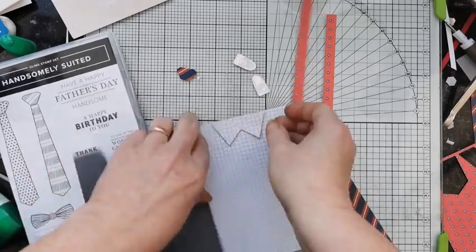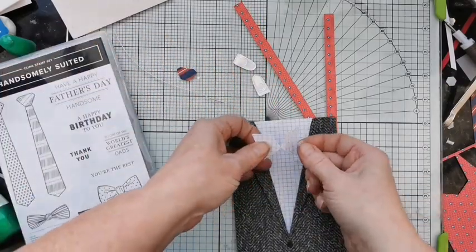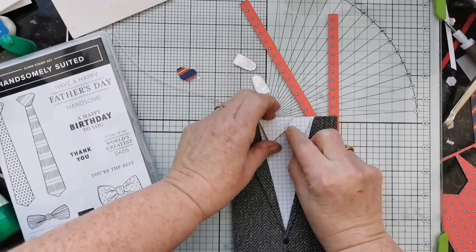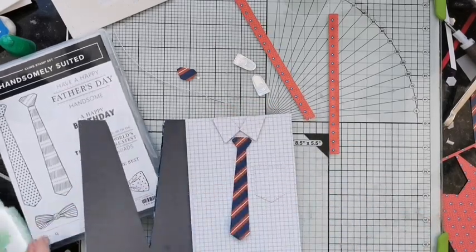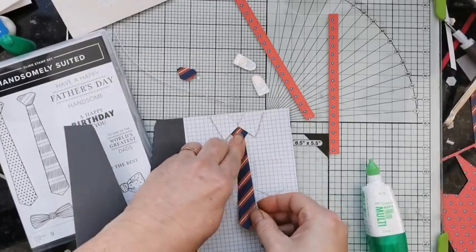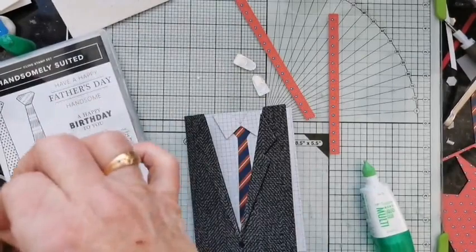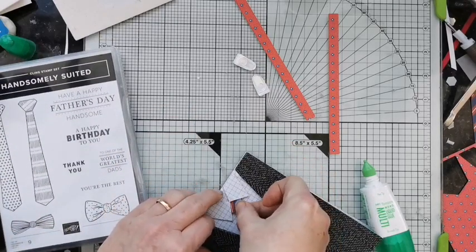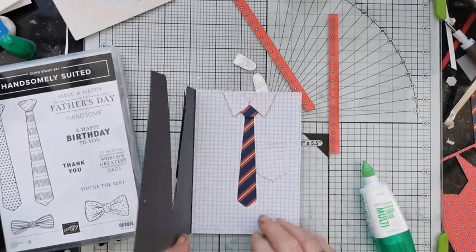I'll put some dimensionals on there. That needs to come across just slightly. If I was being sensible, I would shut that and then find the best place for our shirt and tie. And we'll take some glue, and add that, tuck that tie underneath that collar. Let's put a couple of little dimensionals on the back of there, and we'll raise that up so it looks like we've made a knot from it.